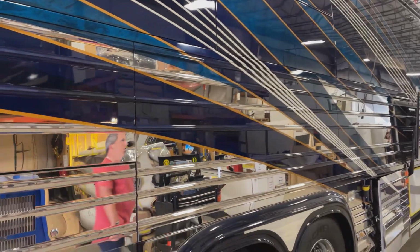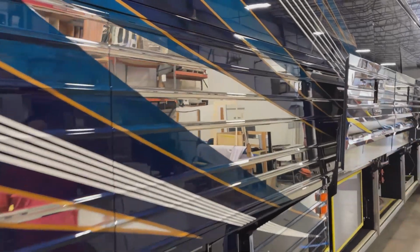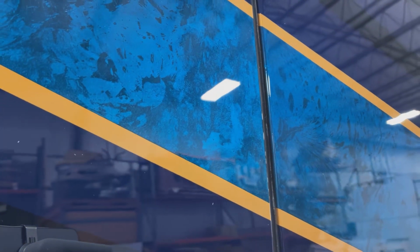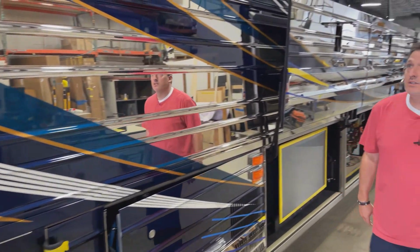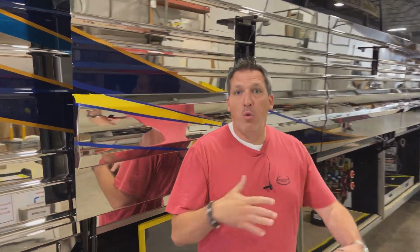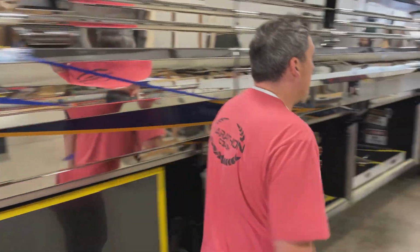And I think you can tell by getting up on this texturing, the depth in that texturing is so beautiful. There you go, right there, John. Look at that, you guys. Look at the depth of that texturing. Marathon's paint team, second to none when it comes to creativity, quality, and the fit and finish of the paint job is just beautiful. Okay, if you have questions while we're rolling along, feel free to ask. We're going to go inside 1361 now. Let's not delay.